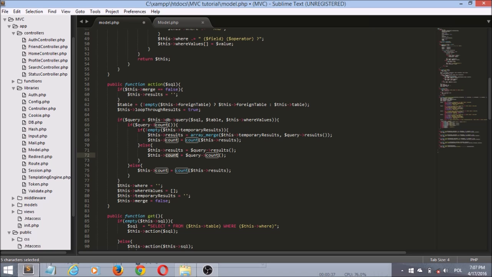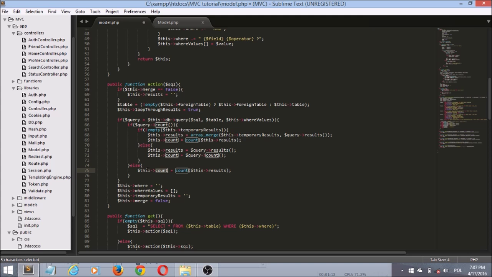And if we have no results, if the count equals 0, so here this else, well, we want to count the results inside our results property, and of course we have no results at this point, so our count number will be equal to 0.